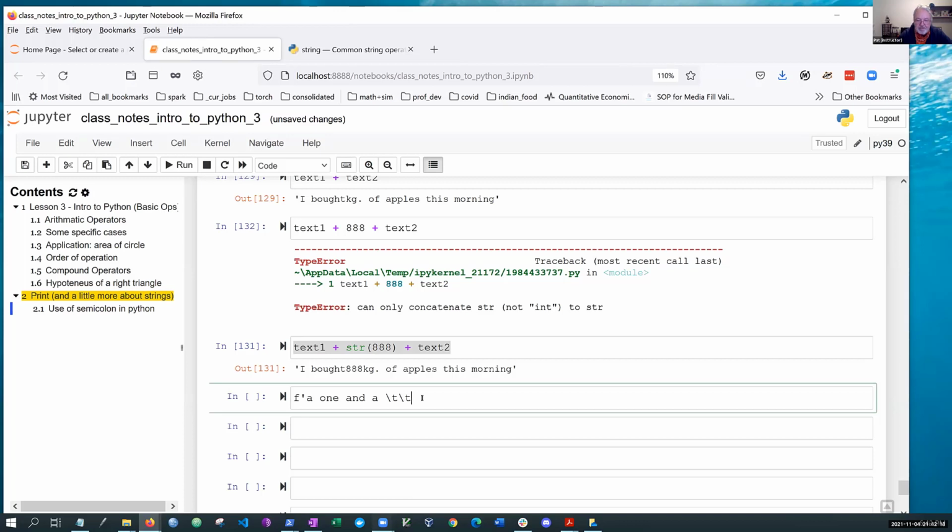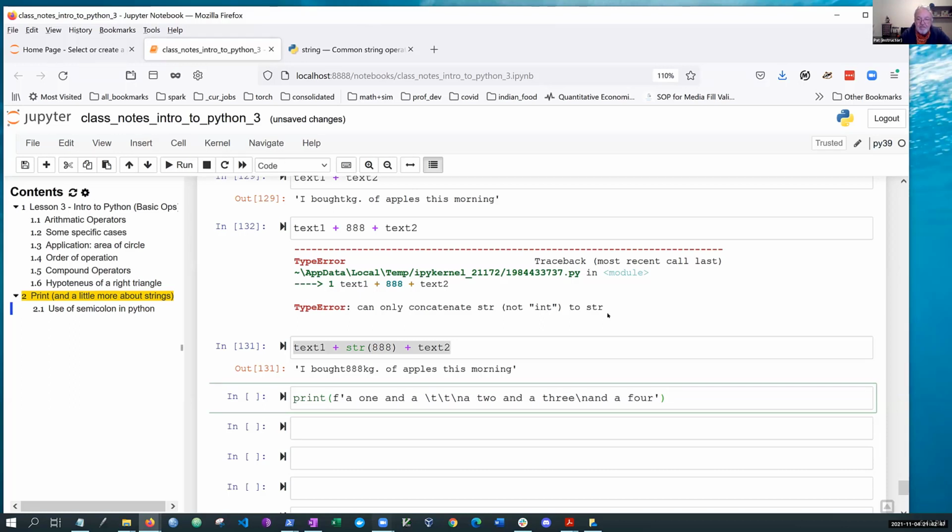And then we could tell it we want a new line with a /n character. And we could continue and say a 2 and 3. We can put in another new line character and a 4. And we can print that thing.